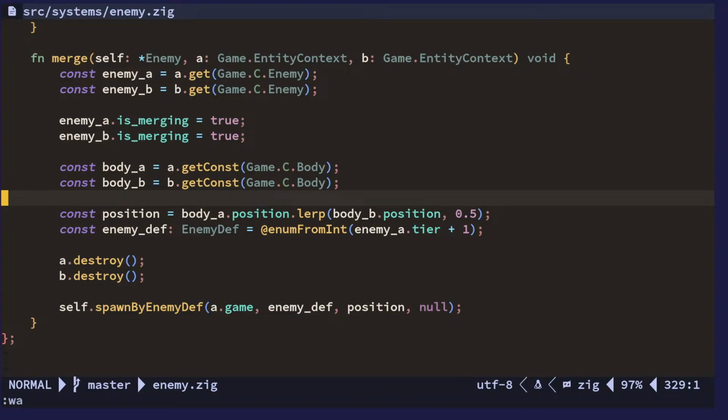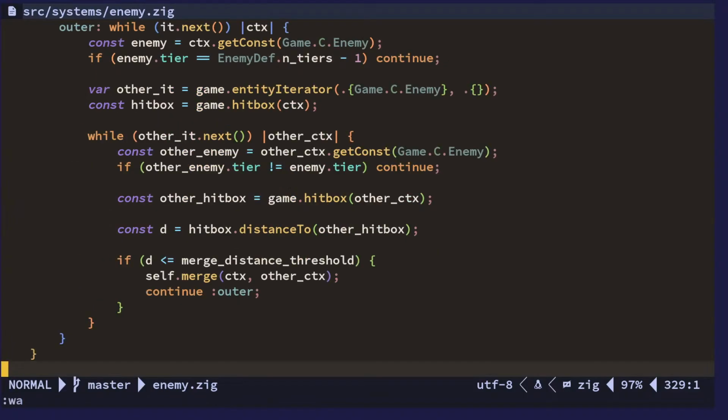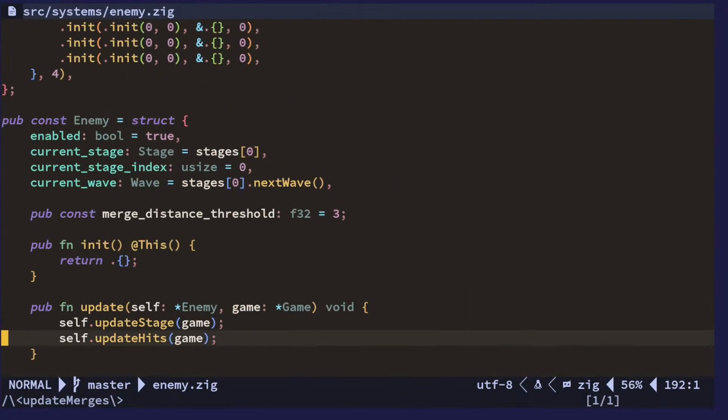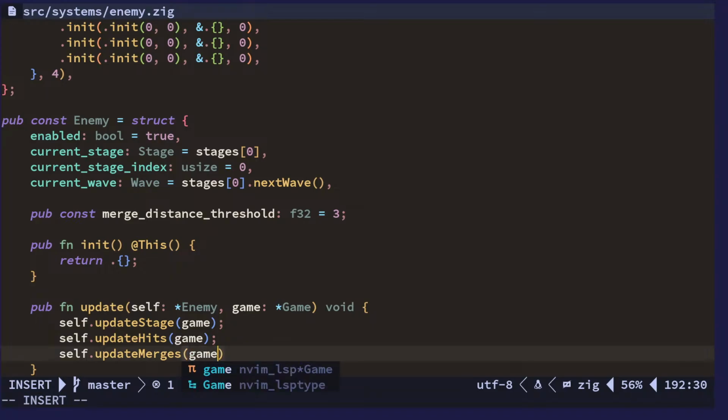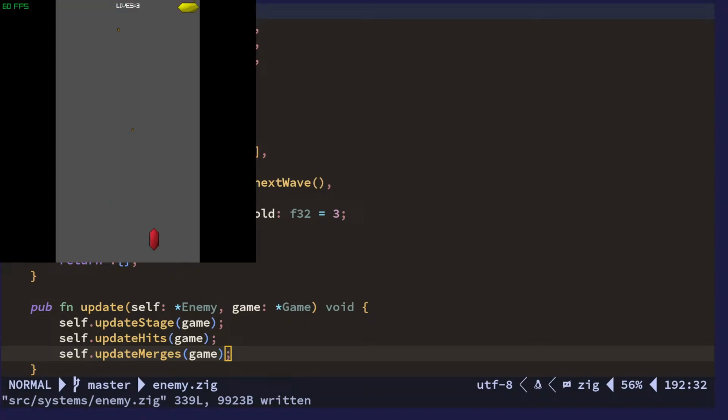Let's see. No. Wait, are we calling update merges? No, we don't. All right. Wait, they merged. They merged into like tier 4? What the hell? Oh, I know why.